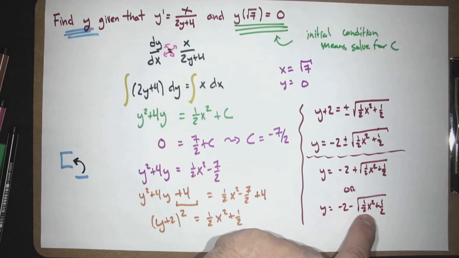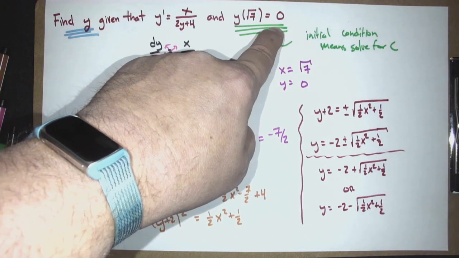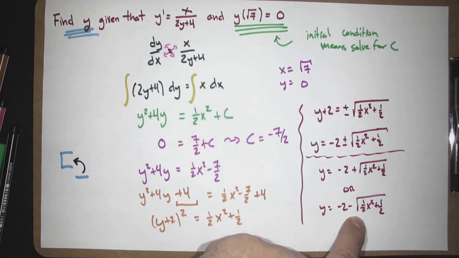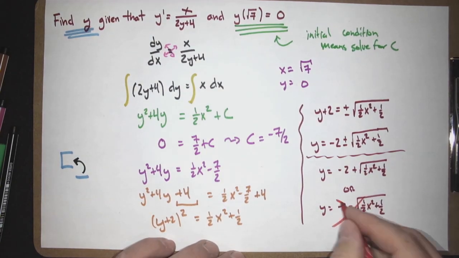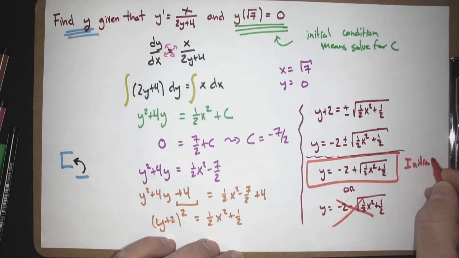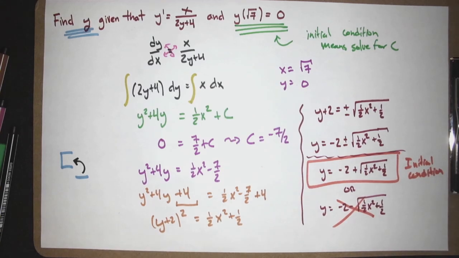Now, if I take negative 2 and subtract something, can I get back to 0? No. It's really hard to take negative 2, subtract something, and get 0. So that's not going to work. So the initial condition helps us figure out which one we should pick. So it's negative 2 plus something that gets us back to 0. So be slightly careful. This is a slightly trickier one. But it's good to see the challenging ones now rather than on the exam.